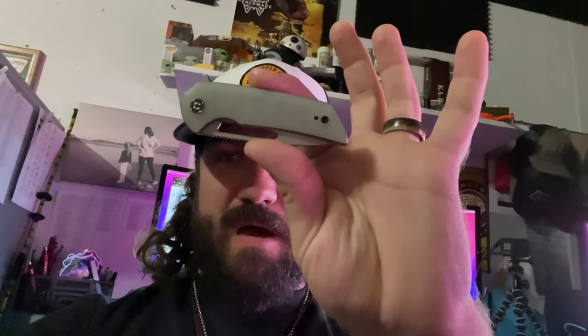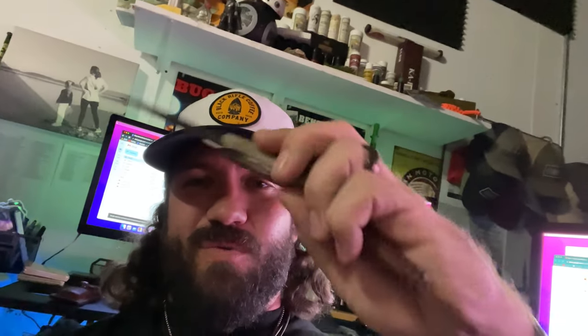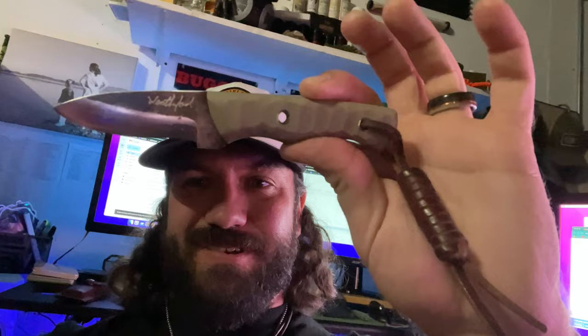That was a lot of fun seeing what was in everybody's pockets for the weekend. And the only thing left to do is give a pocket check for me. I know a lot of people are wondering what's in my pockets today. I've got my Civivi Odium — my replacement since my wife stole mine. I've got my MKM Vincent in the Purple Haze Fat Carbon. I've also got a special one for me: my Zippo Patriotic Cure Knight Copper Lock — that was my dad's.